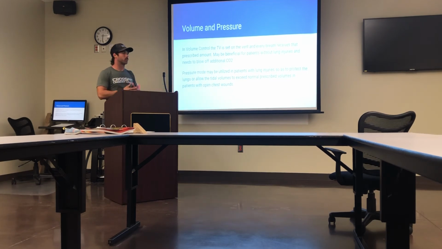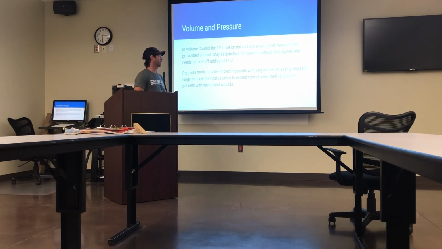A lot of people don't like pressure mode because you can't set 500 and see 500 every time. If you're trying to get 500 mils of tidal volume, you're going to see 480, 515. You're not going to be constant, but in my experience with ventilators, the pressure mode is a more natural breath. And with the open chest wounds, if it's on volume control, it's going to give 500 mils. It's going to go in their lungs and out the hole. Whereas in pressure mode, it's going to fill until it hits that pressure, and then it's going to stop filling.